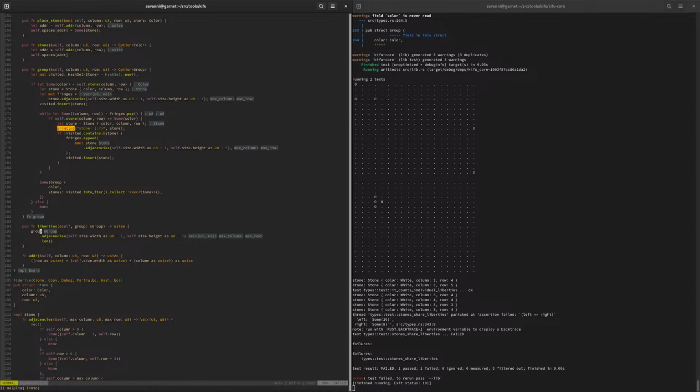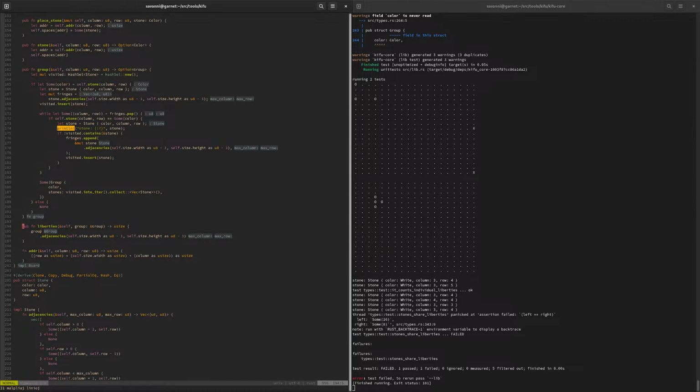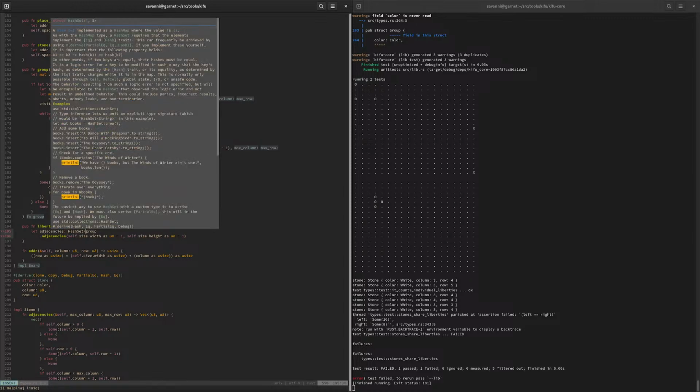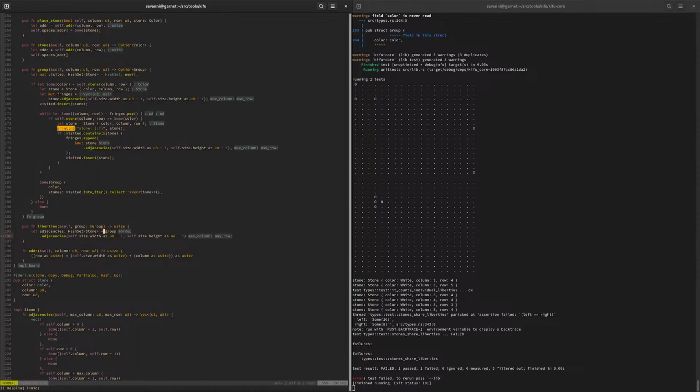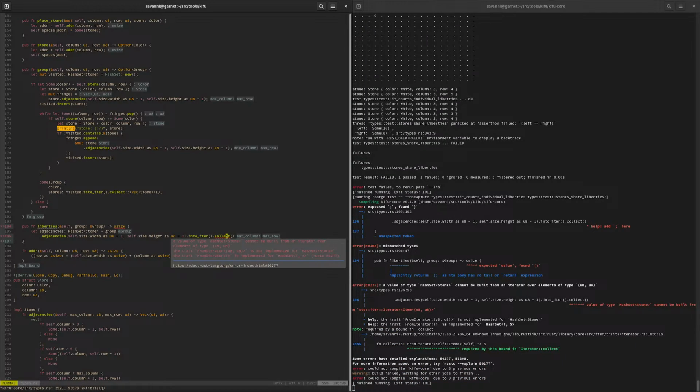To get the liberty count, I grab the group of stones, then I grab all of the adjacencies for a group of stones, and I have the group of stones itself. So let's collect that.